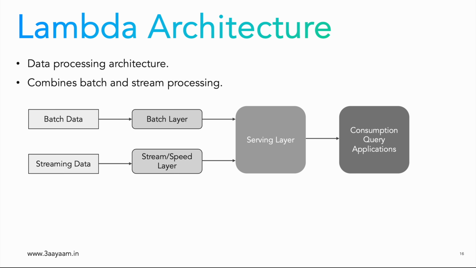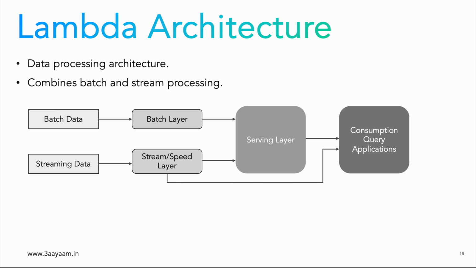the consumption layer. It can be downstream applications, it can be queries that are run using reporting tools like Power BI, Tableau, Qlik, etc. It can be downstream applications or APIs also, which get the data from the serving layer. And these are called the consumption layer, which you already know.